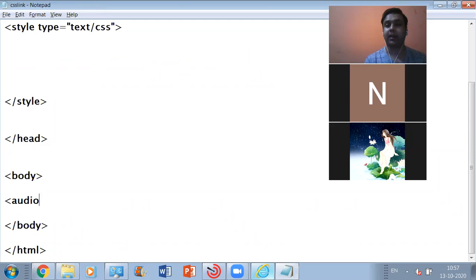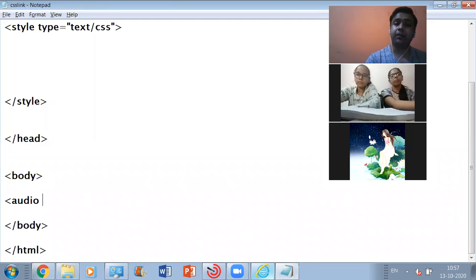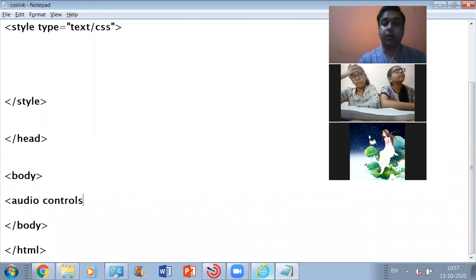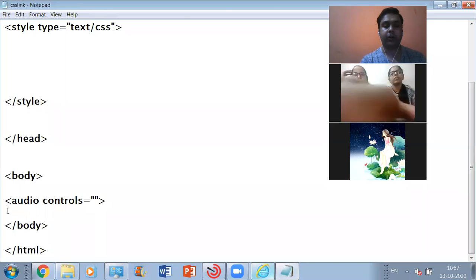You need to use the audio tag. And the way we used the src attribute for accessing an image with the img tag, in the same way we are going to use controls. There is an attribute with the name controls that we can use for accessing an audio or a video file on our web page.